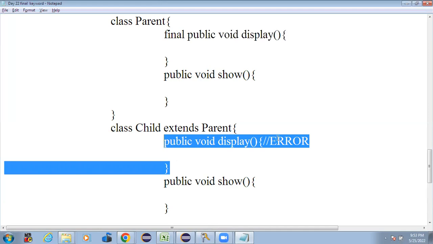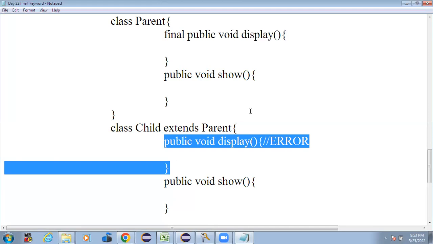So if we try to write like this one, it will give the error. So what is the final method doing? Final method is putting a restriction on your method so that it will not be available for inheritance. It will not be inherited by the other class.